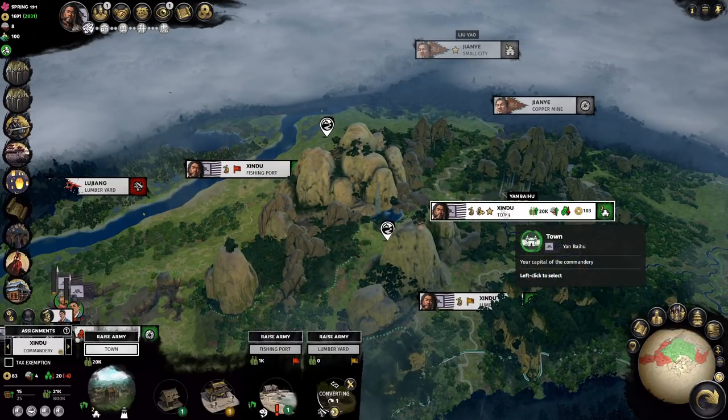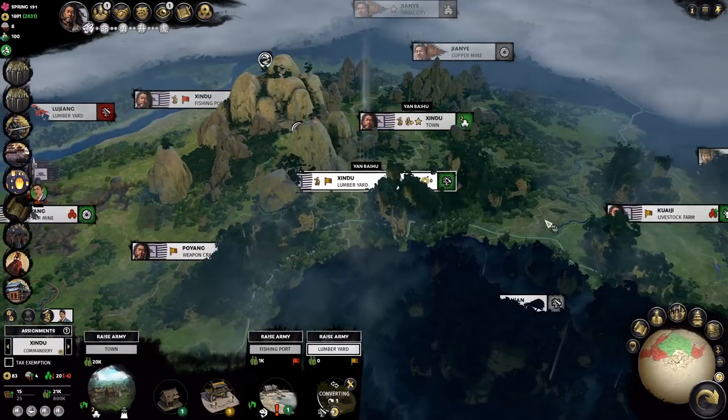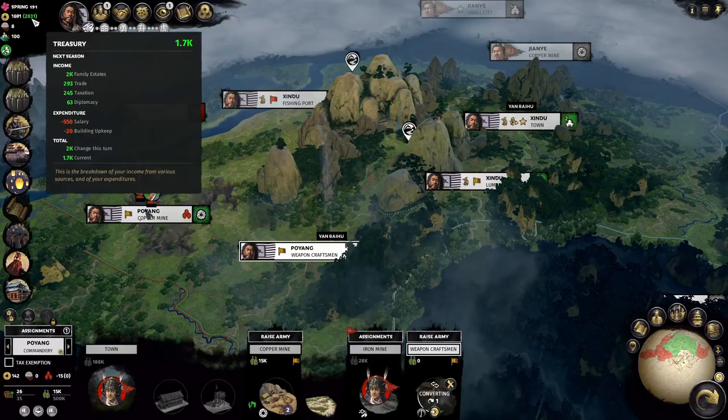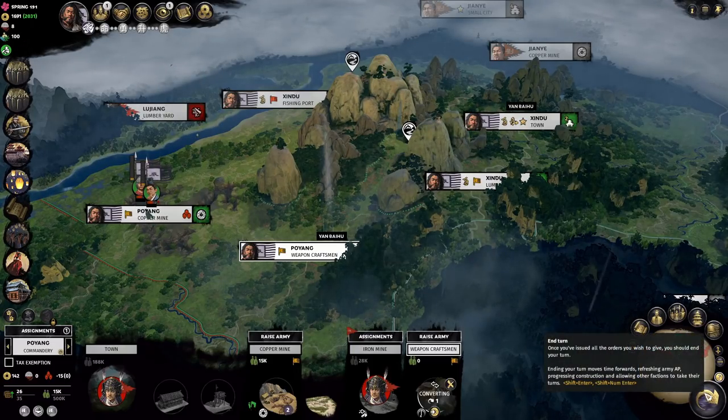We got a title unlock. No big deal. So we have something building in all three of our commanderies. That's kind of what we want to utilize for these three turns, and we'll build up our armies afterward. Let's continue here.